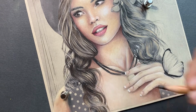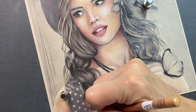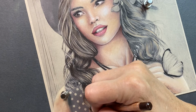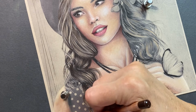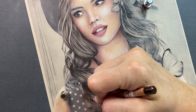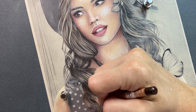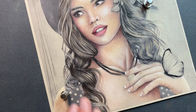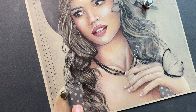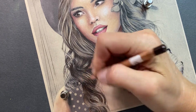But I really like the way gray and green look together. And the background of this piece is going to be green. Big surprise, right? I tend to do green backgrounds, I think, more than any other color. And so I'm thinking I might want to do her shirt gray. But I'm not positive.